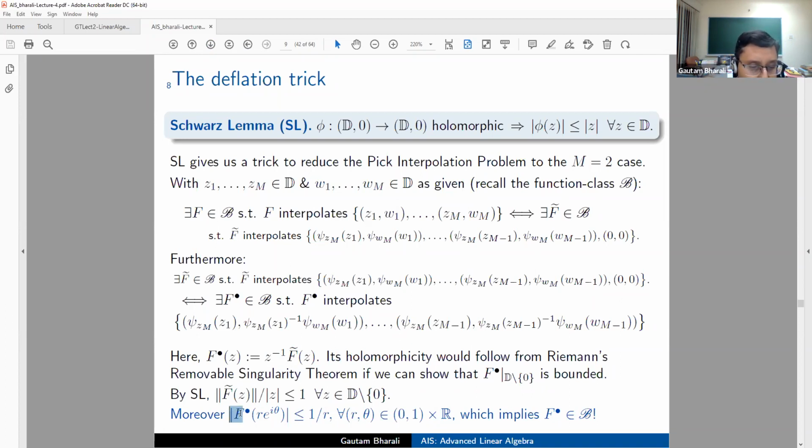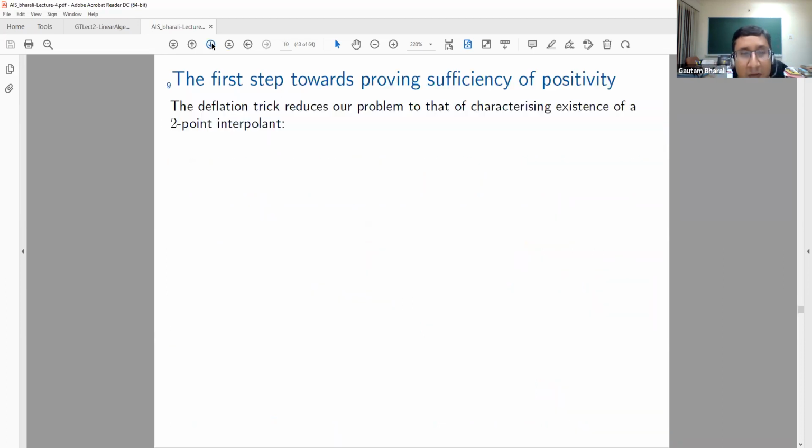And I am simply going to say, actually, this above inequality, if I manipulate terms, I get this. And to those who remember the proof of the Schwarz lemma, we'll see how that same trick tells us that f dot also belongs to the class B. But I am not going to clarify anymore. I simply want to, for completeness' sake, say that this if and only if can be fully justified. I want to move on because I want to get back to the linear algebra part of it.